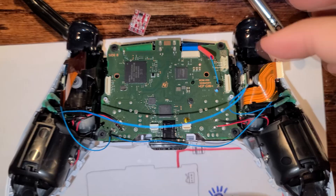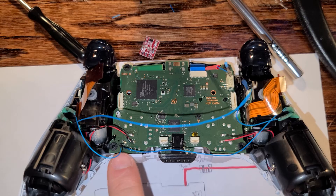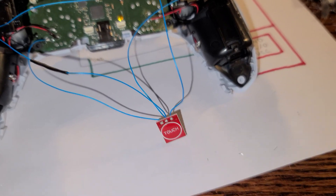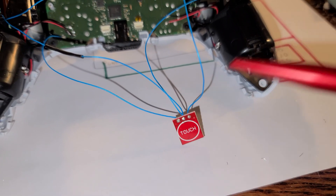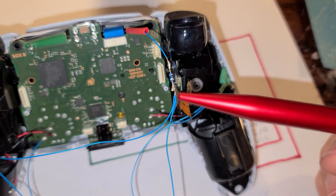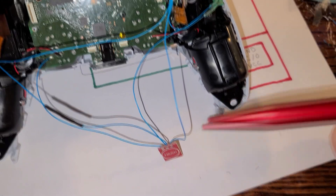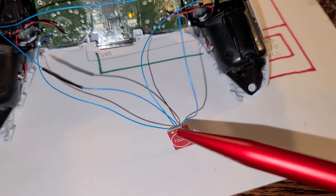Here is that 3.2 volt lead coming up from the front of the motherboard, and here are all my positive leads. Down at the bottom left you can see all my negatives for my LEDs — I have it soldered to the board and I just have to disconnect it and move it to IO. As you can see I have everything sorted, it's pretty much ready to go. It looks a little messy right now — I'm testing it out because this is the first time I'm utilizing this little board, and before I close everything up I want to make sure everything's working correctly. All my positive leads go from the resistor, come together, and go into VCC, and the IO pin goes to all the negative leads on the LEDs, and the ground goes directly to the board.